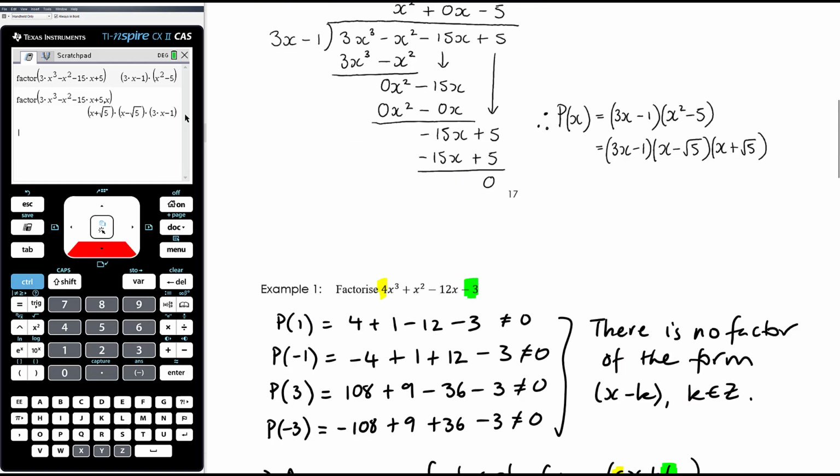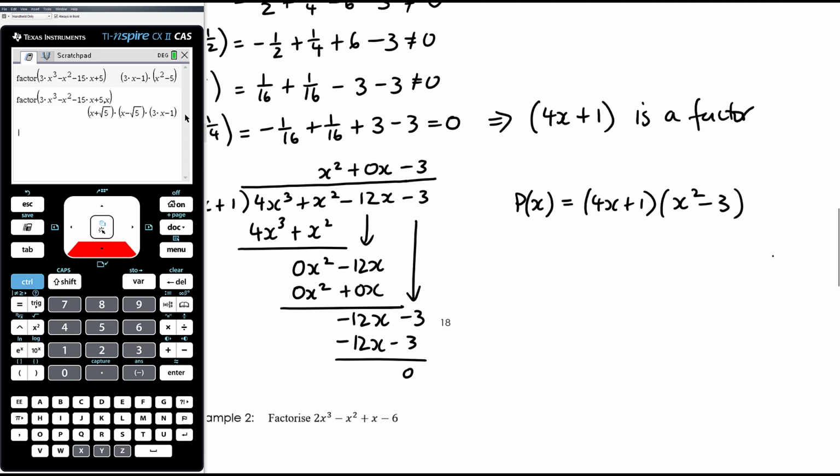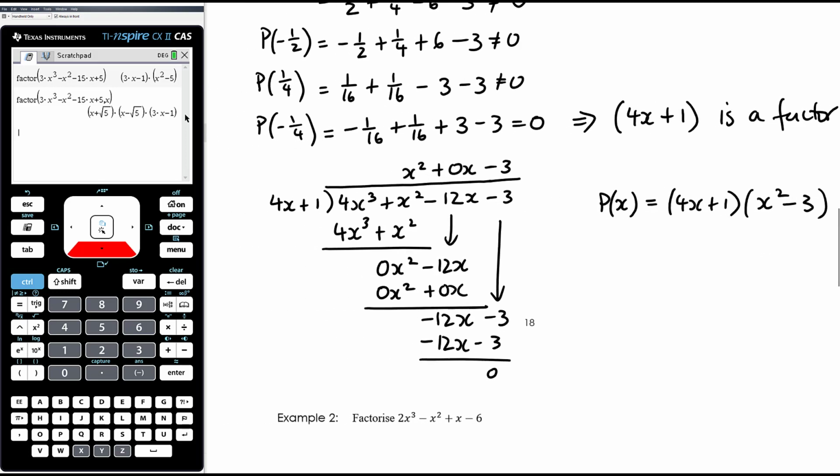Now the question says, let's just be clear, it says factorize, okay? So that's perfectly fine to stop at that point. You could, if you want to, further factorize the quadratic to be x minus root 3, x plus root 3, using difference of two squares, okay? But you can see those two linear factors have surds, so that's why we didn't find those using our factor theorem, and therefore the only one we're going to be able to find is the rational one using the rational root theorem.